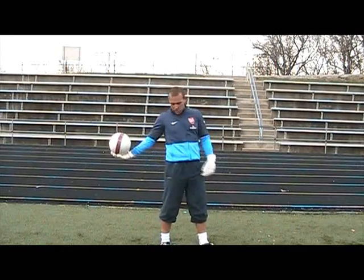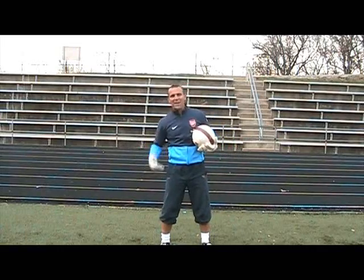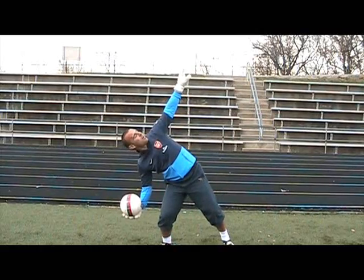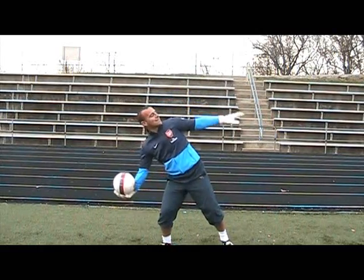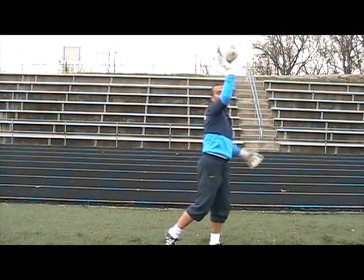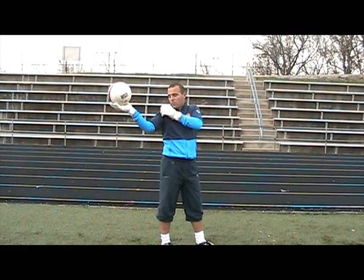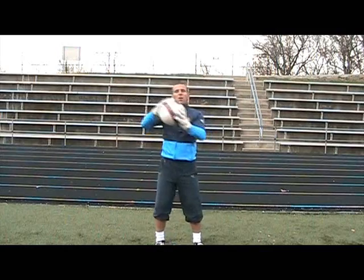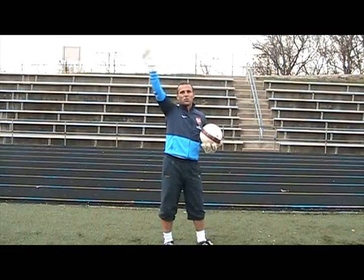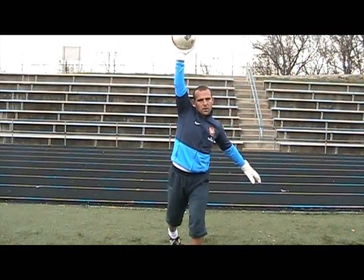So don't just throw from a tall position where your torso and your legs are just very tall. Allow yourself to bend at your knees and to bend at your waist as much as you can. Take that left arm, that left hand, and drive it down. At the same time, you're coming right over the top. In theory, you would like your shoulder, the material of your jersey or your top, to brush your ears. You really would like your mechanics to come right over the top at you.